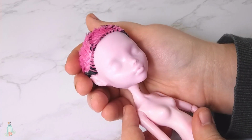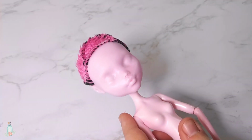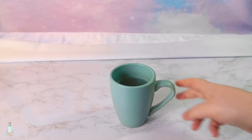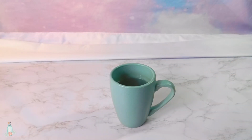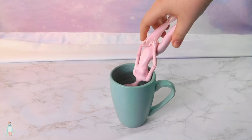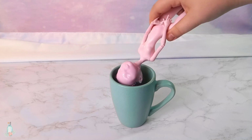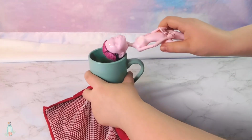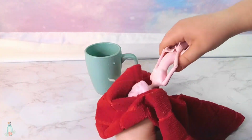Alrighty, now that her factory paint has been removed, we need to get rid of the rest of her hair within her head. Take some boiling water, careful not to burn yourself, and pour it into a cup. Now just set your doll in head first. Once the vinyl of your doll's head has become soft, remove her from the cup and yank the head off of the doll's neck peg.